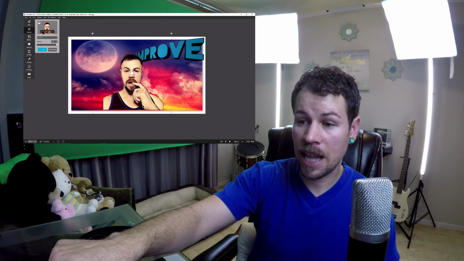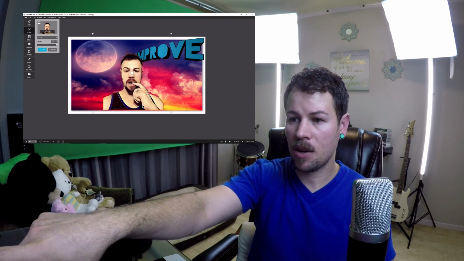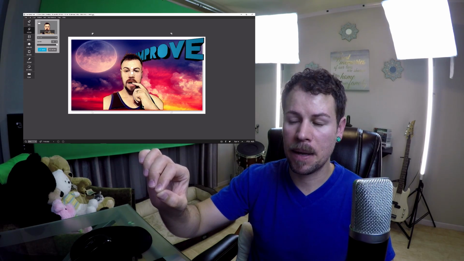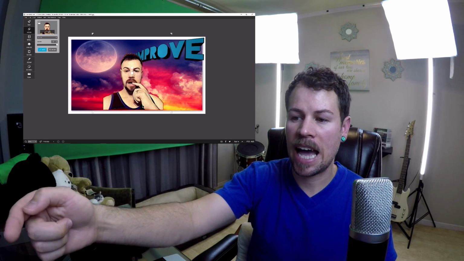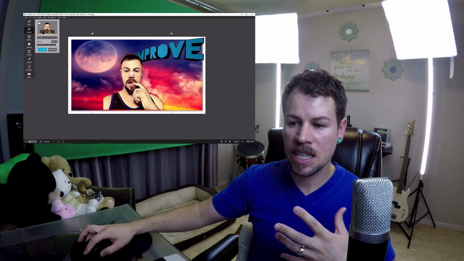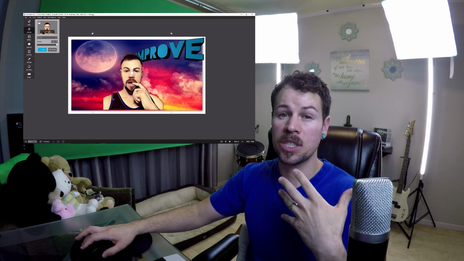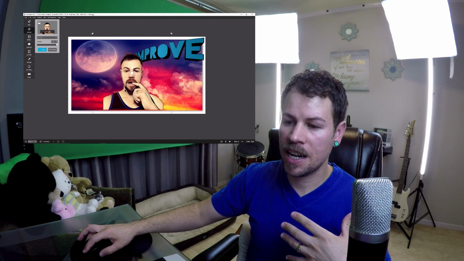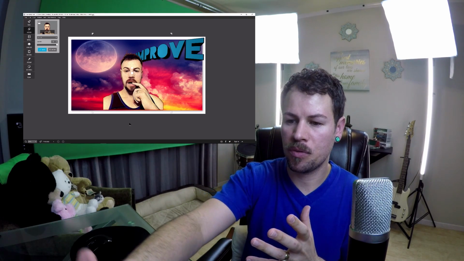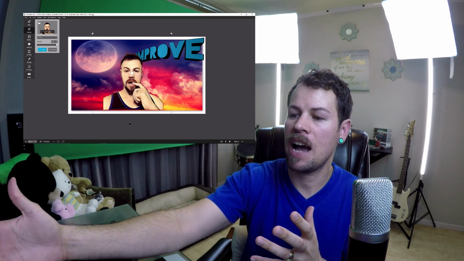So also with Pixel Lab, I took the cutout from Eraser. I did the cutout in Eraser. Then after I did it in Eraser, I imported it to Pixel Lab, and in Pixel Lab, I added the shadowing. So I added a shadow from the front, and you can't really see it, but if you were to see the original, you would have noticed that it was much flatter. So I added a shadow on the front, and then I added the reddish tone from the back, the shadow of the redness from the background, so that it makes sense with the effect of the photo, because you have the lighting from the back.